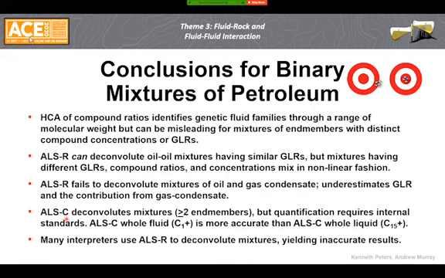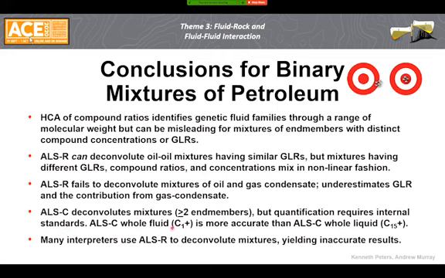Alternating least squares of concentrations, you can use it to deconvolute binary mixtures. It also works for 3 and even 4 end members. But the quantification requires internal standards. So many labs, especially archive data, many labs, both industry and service company labs, have stored data that they did not use internal standards, so they can't give you ppm concentrations. All they can do is give you ratios, so you're in a difficult position there in terms of interpretation.